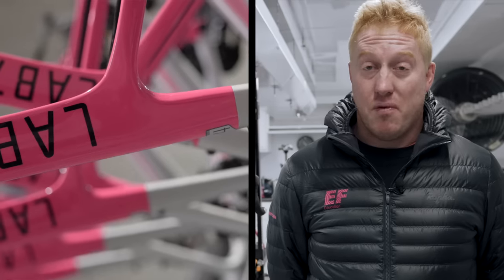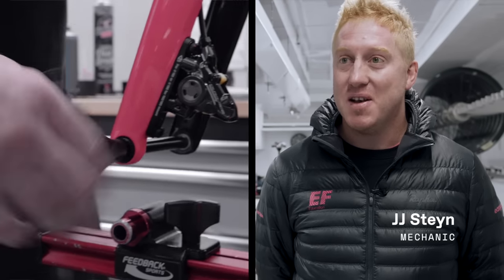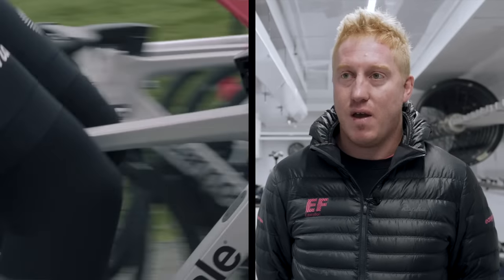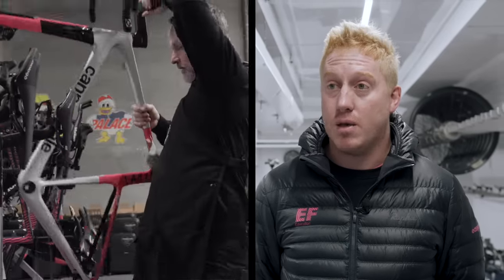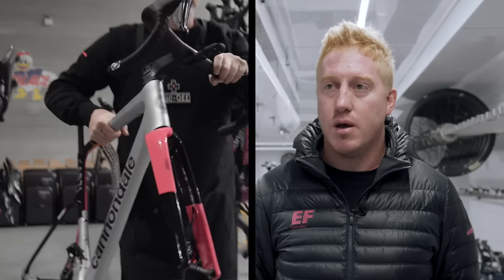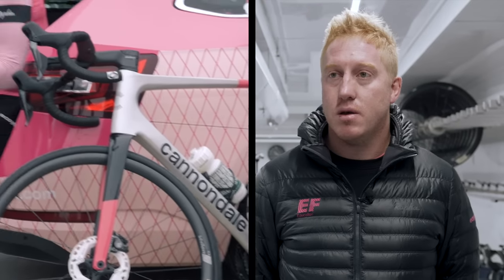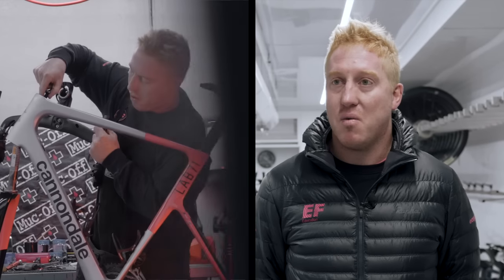Performance in general, we're going to win bike races through us, through the riders. If they have a machine underneath them that can perform really well and they're almost one-on-one with it, it helps them a lot. That's where our part comes in, to make the bike as fast as possible, the best for them, so they can go win bike races.